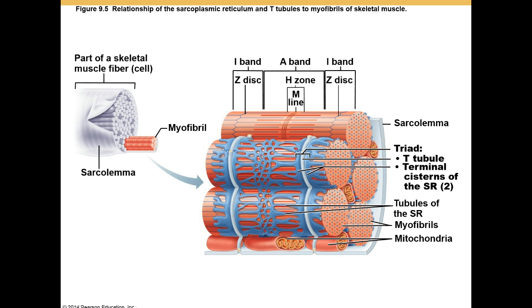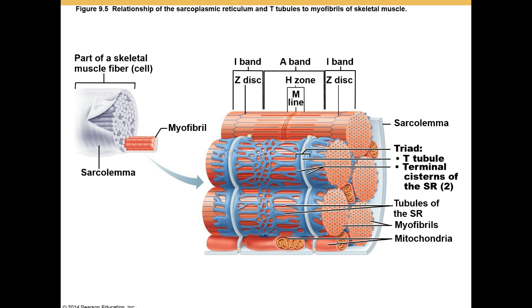Now notice that there is an enlarged area of sarcoplasmic reticulum right next to a T-tubule. This is intentional. The T-tubules are going to produce a stimulus that will cause the sarcoplasmic reticulum to release calcium. So most of the storage, the cistern is a storage area. Most of the storage of calcium in the sarcoplasmic reticulum is in an area right by the T-tubules.